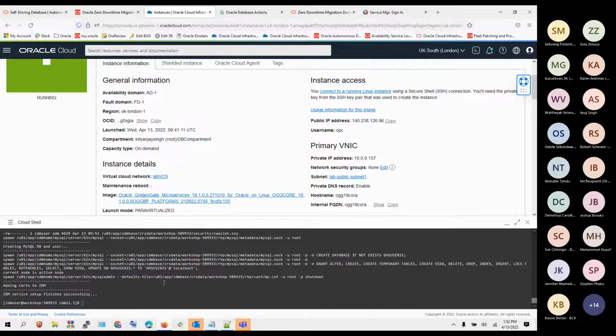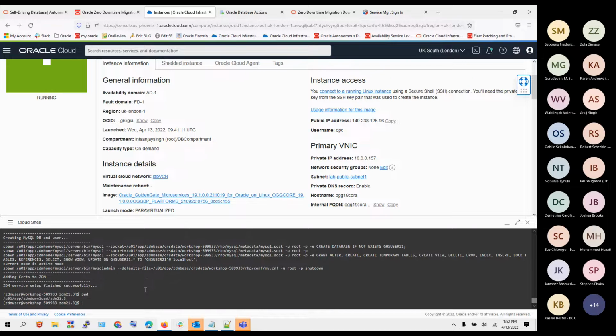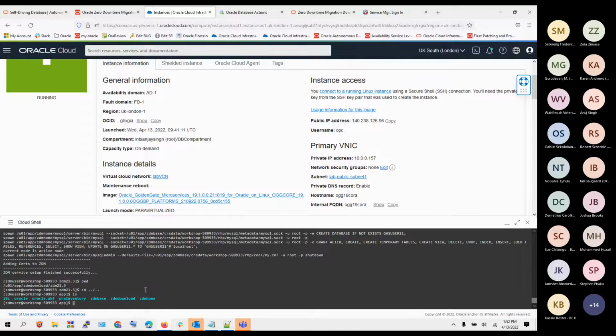For now, the ZDM is installed. We need to start up the service. Let me do that before we go on to the Golden Gate Hub.